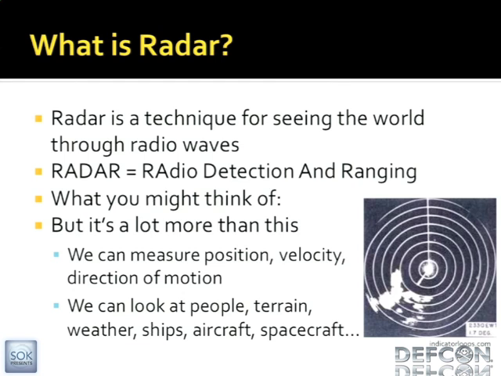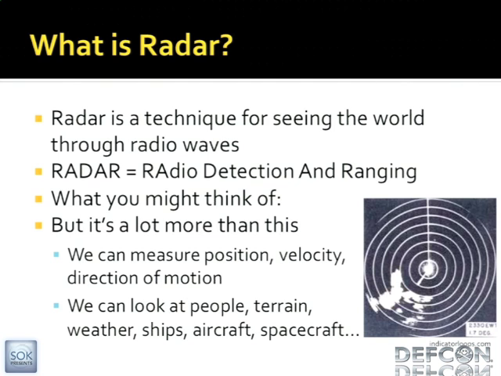So first of all, what is radar? Basically, it's some way of looking at the world through radio waves. You're sensing some sort of electromagnetic field, and generally what you're doing is sending out a pulse and looking at the response. Radar used to be an acronym, it's become a word. It stands for radio detection and ranging, and that's basically what it is.